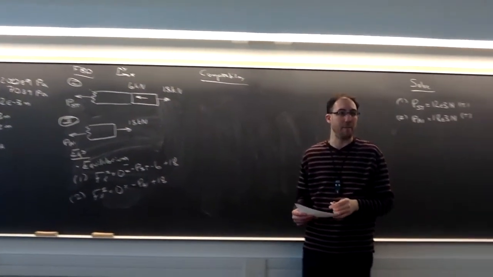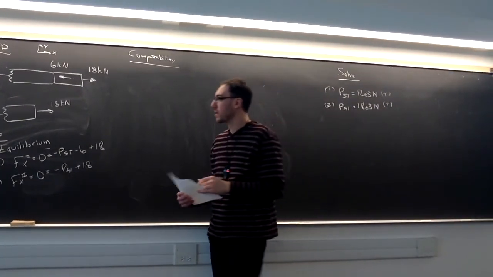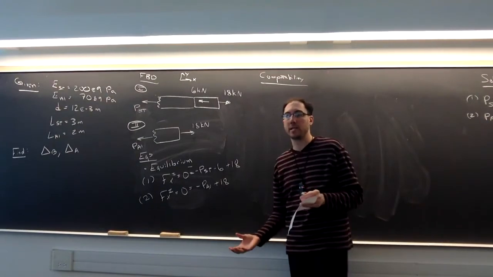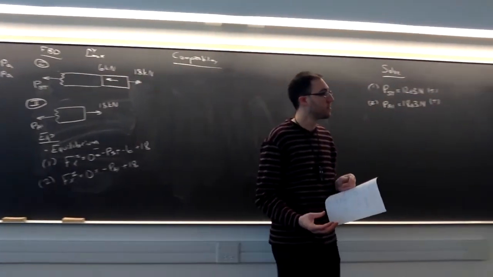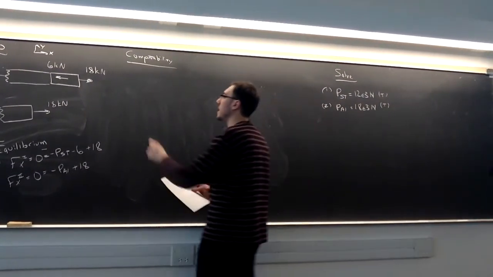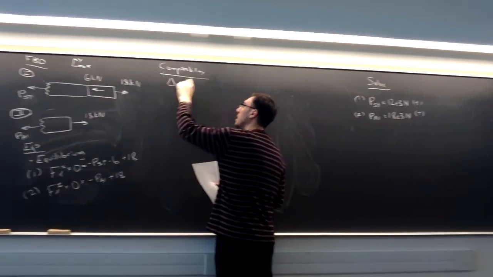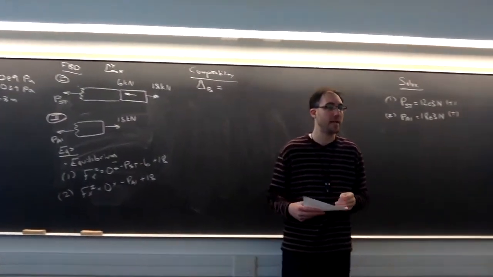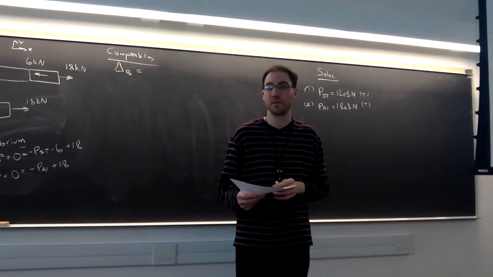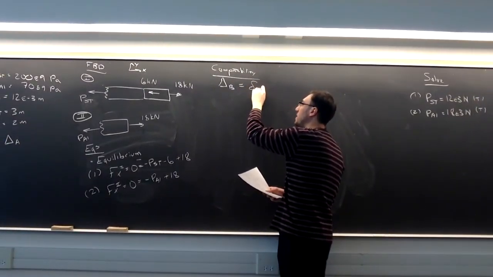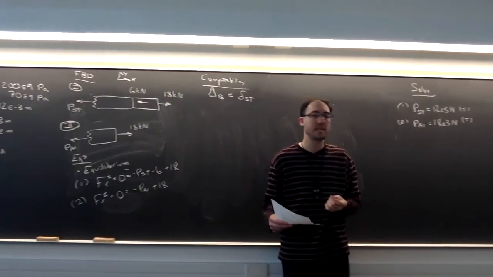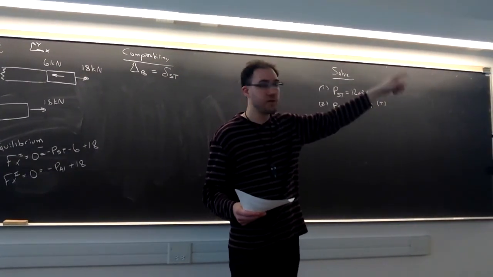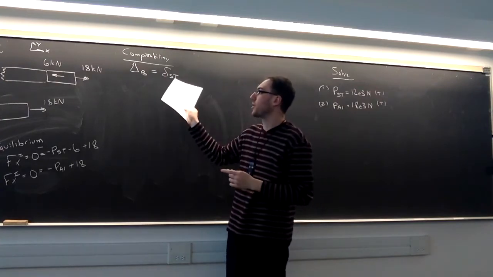This is the compatibility equation step. This is where we're going to look at how do the deformations of the sections relate to the deformations of the system. In this case, if we're interested in big delta B, using our sectional deformations, how can we find how far point B travels? Equal to the deformation of the steel, I'll call it, or BC, whichever you call it is fine. Since the steel is all under one section, that's easy to just call it steel.